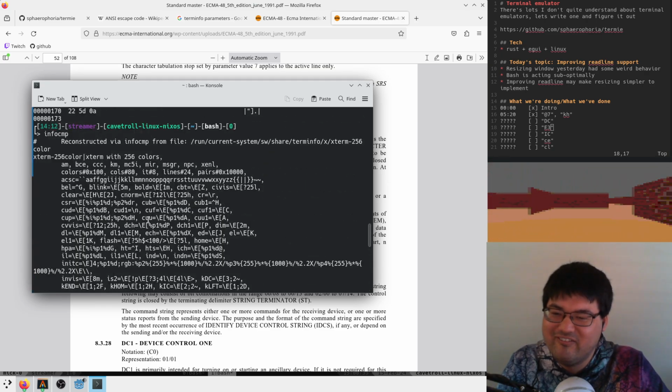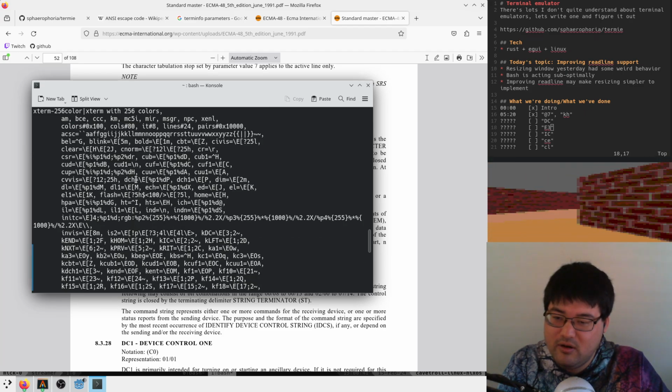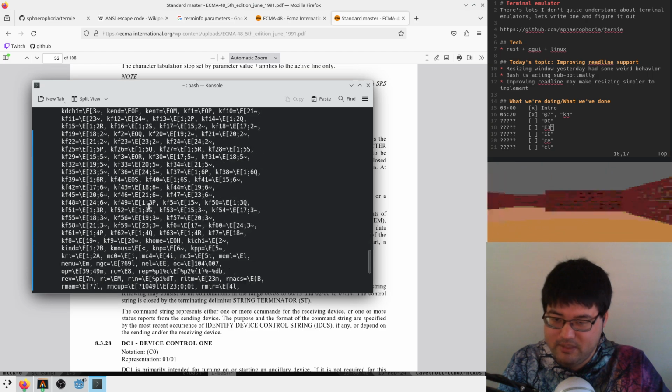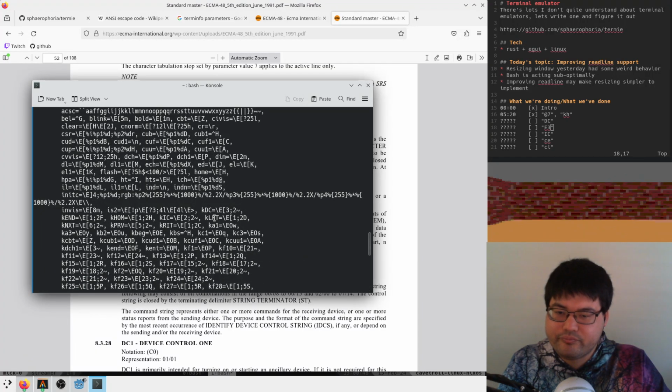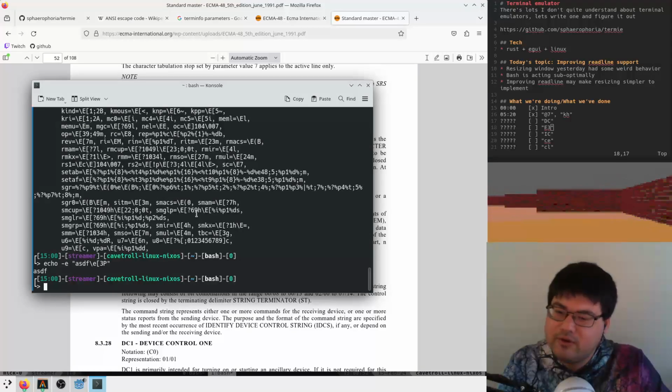That doesn't look right at all. Let's look at this again. DCH, escape, parameter 1, delete, print the parameter P. And delete 1 character is this. So why wasn't this working?